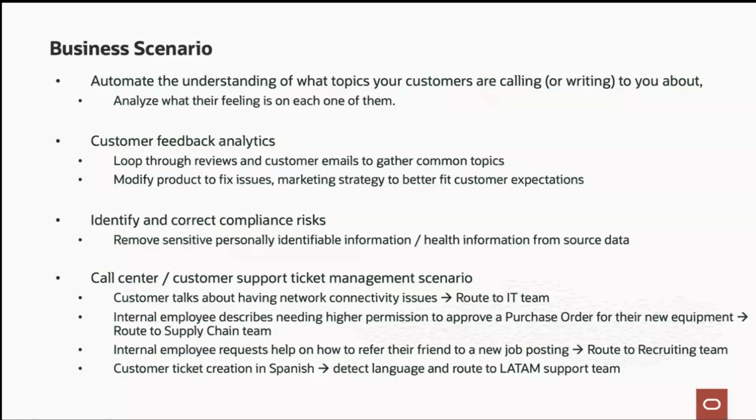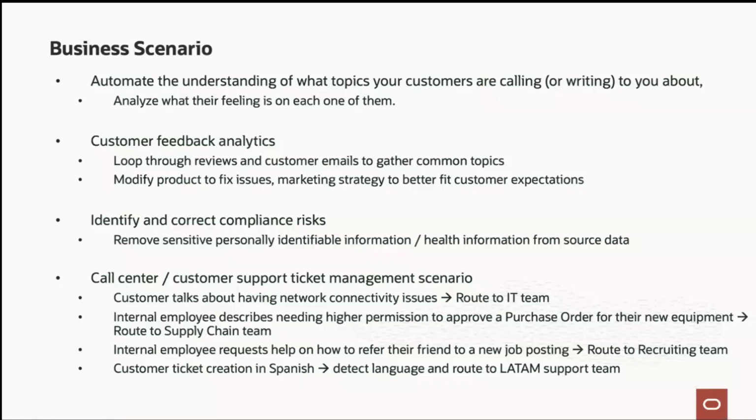If I'm an automotive customer and I'm making catalytic converters, something like that, are they liking the design of the product? Is it fitting their vehicle? Are there any adjustments that I need to make to the measurements? Is it sounding okay? Are they finding an increase in reliability or an increase in miles per gallon of their vehicle? Understanding the topics of what they're talking about is important, and then understanding how they actually feel about each one of those topics. So running it through that sentiment analysis of OCI Language Service.